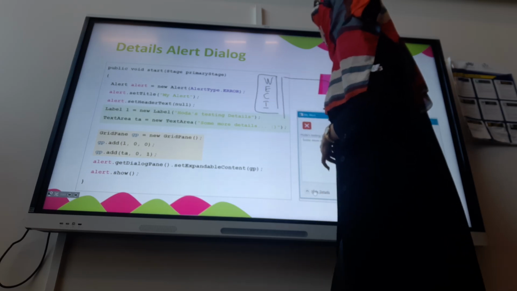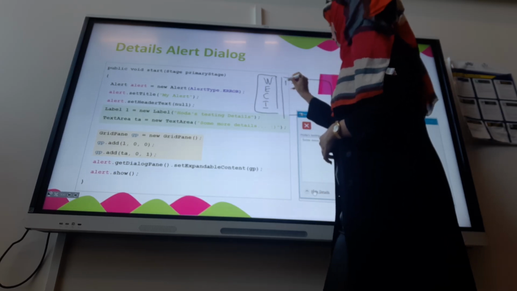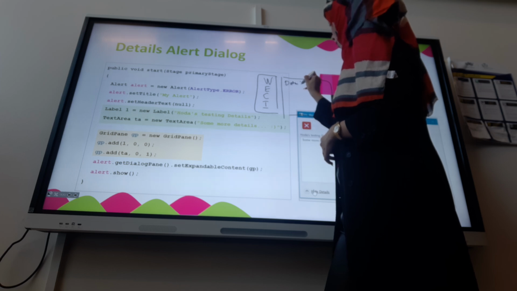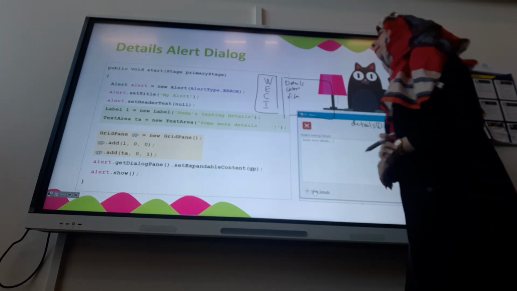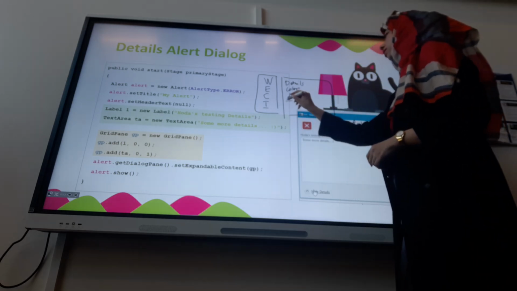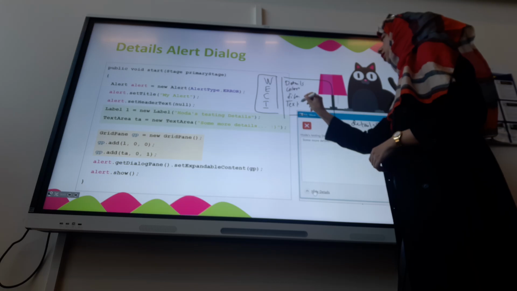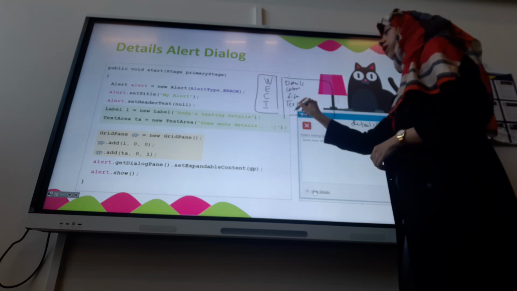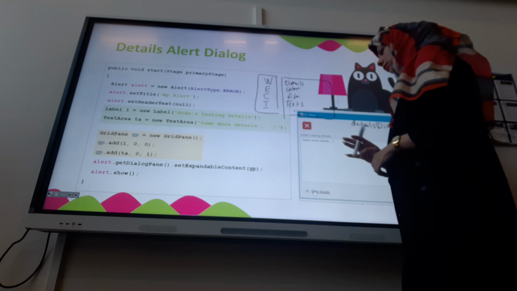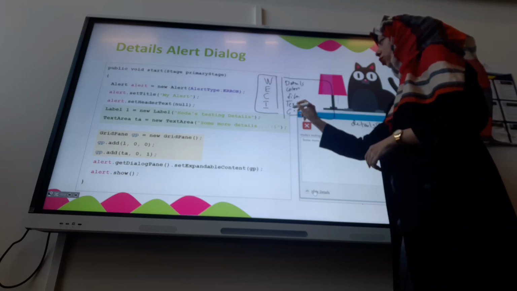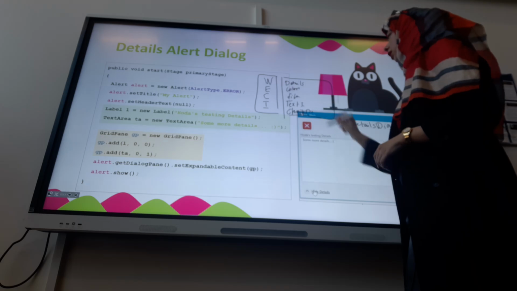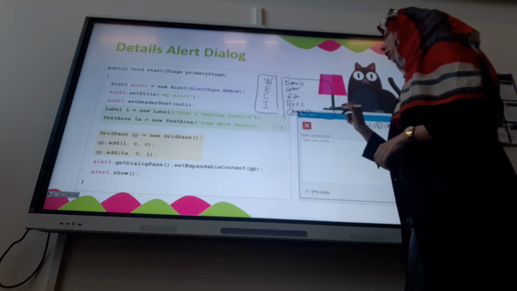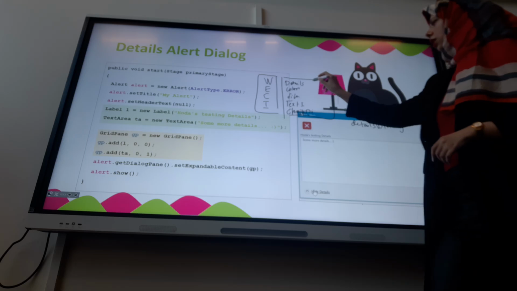And on the other side, I will put details, color, file, text input, combo box, choice dialogue, file chooser, and user login.